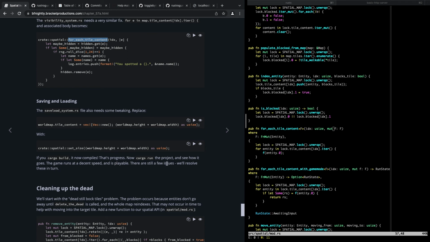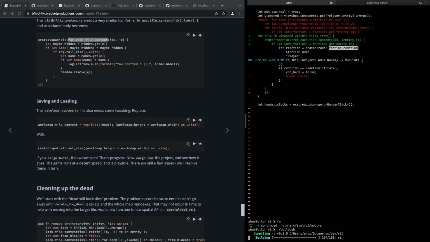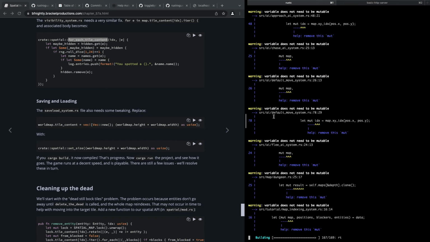That's progress. Now cargo run the project and see how it goes. The game runs at a decent speed and is playable. There's still a few issues. We'll resolve these in turn. So all we did was make things a little more efficient in terms of CPU usage. Oh, and there's a bunch of warnings, okay, we'll clean those up.